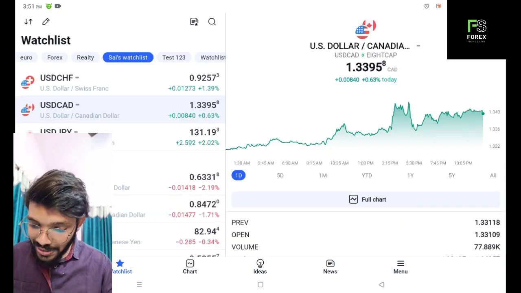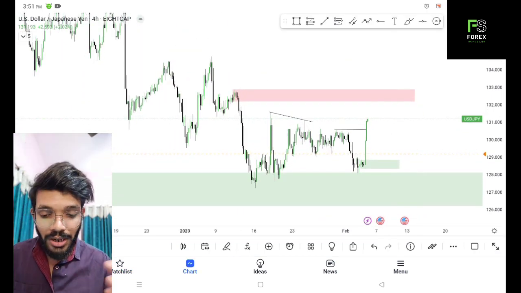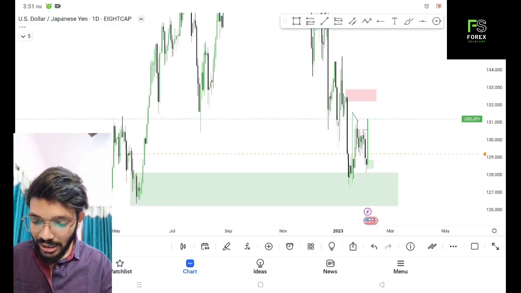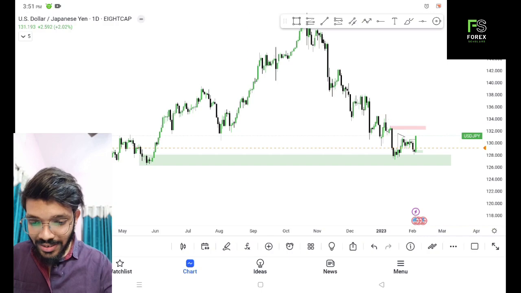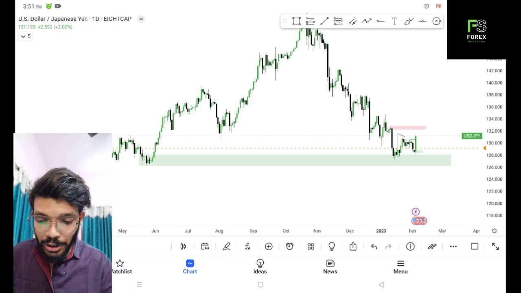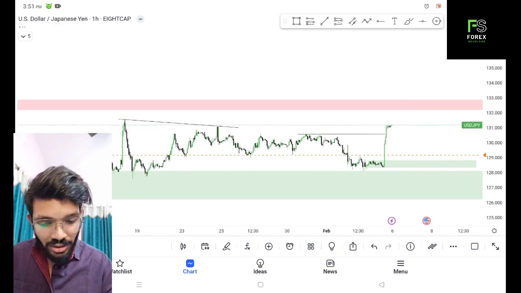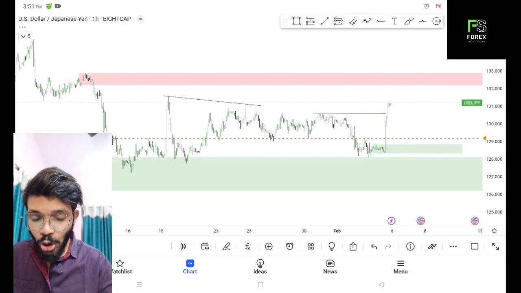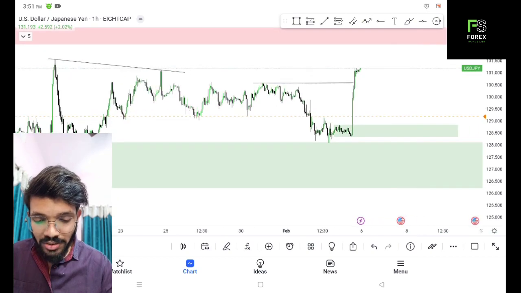Now if we take a look at USD JPY and the Japanese yen, how it has performed against the dollar, at the end of the day it gave a very good change of character on Friday, again from a very important demand. If we take it on a 1 day time frame, it's a very strong demand. It's a very good OB. This entire move that came in the Japanese yen came from this particular OB. So we have to be looking for longs in the Japanese yen. It's a no-brainer. We cannot short the Japanese yen on any of these above supply levels, only if there is a double confirmation or anything. But as of now, I think the Japanese yen has to be longed.